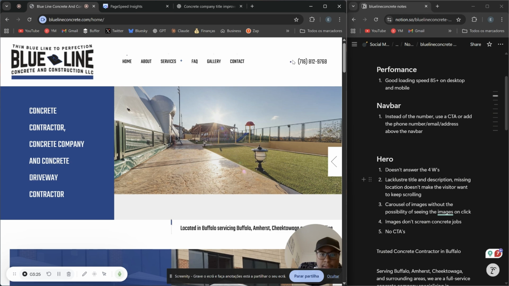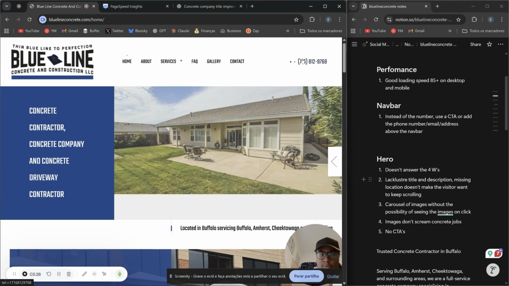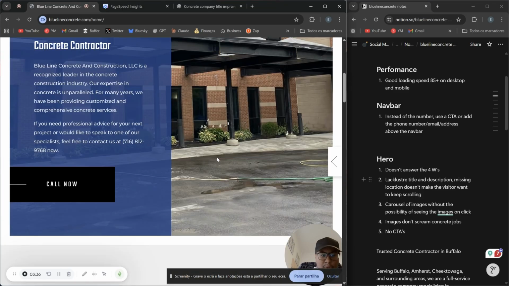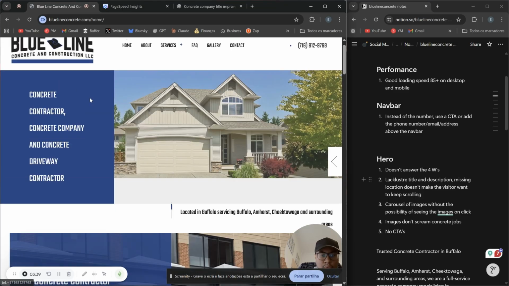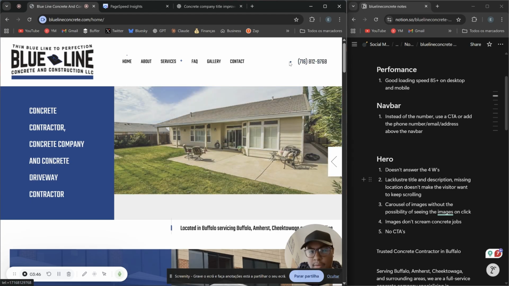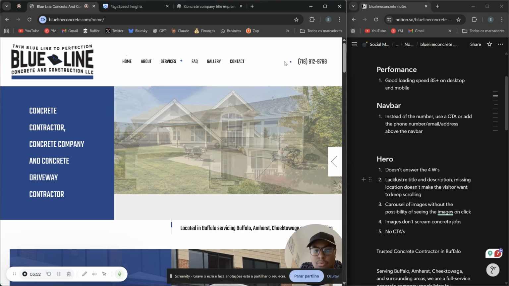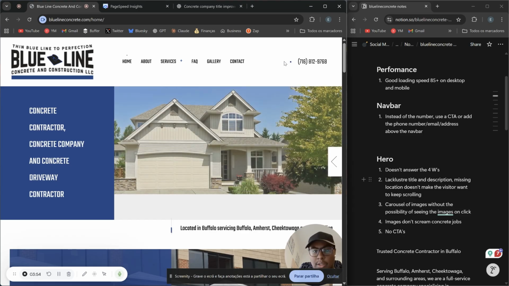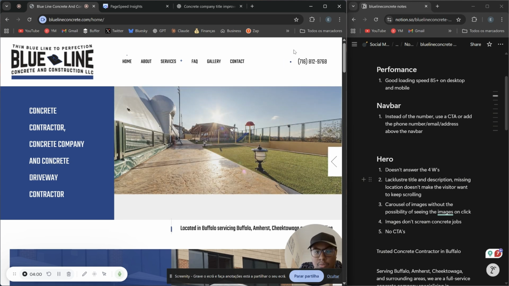And what I would also do, instead of having this number here, is just do a call to action. They do call to actions like this, so I would do one that says call now and maybe have the number, instead of just having the number, because when you have a call to action, a button, it should have action verbs to tell the user, the visitor, what they need to do. So I would just add that in the navigation, so it's easy to be found, the main action.